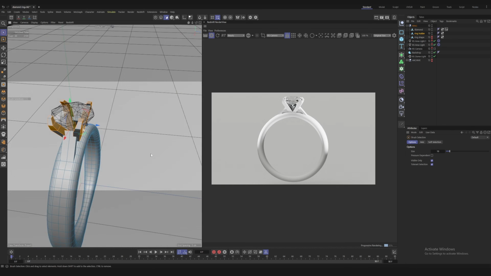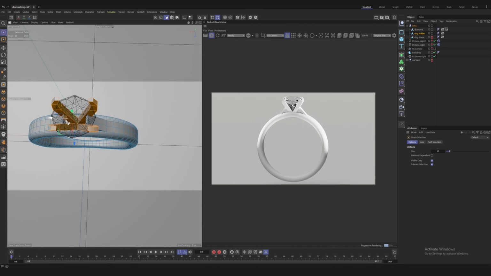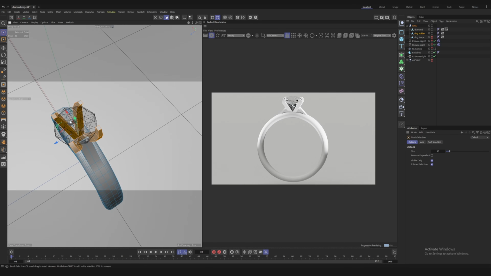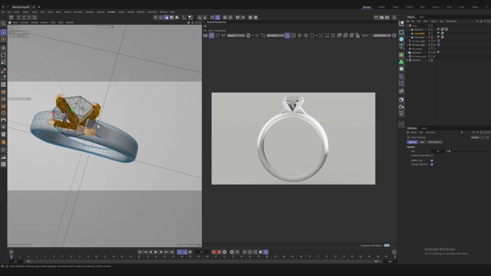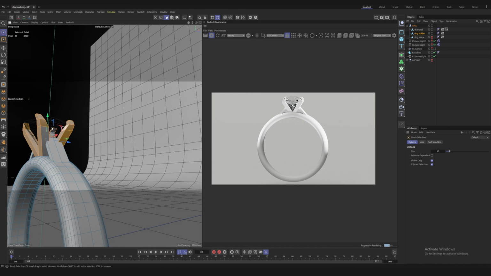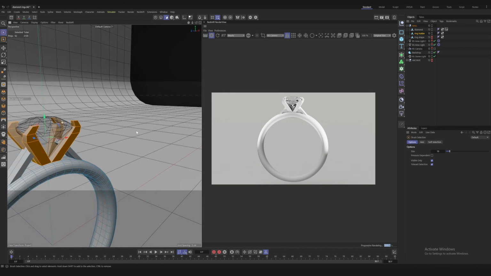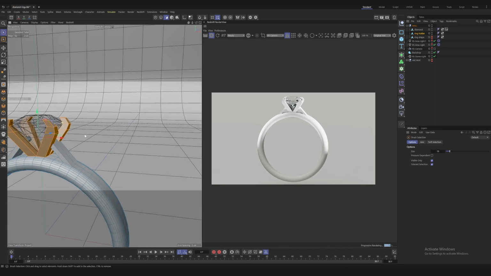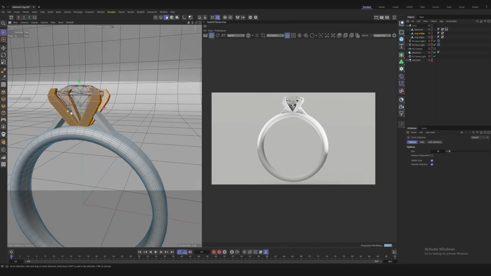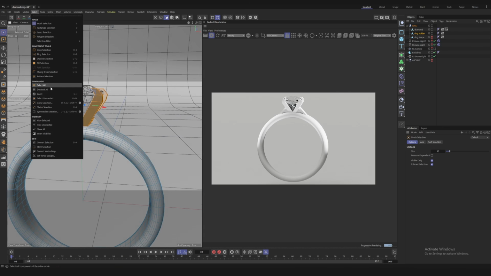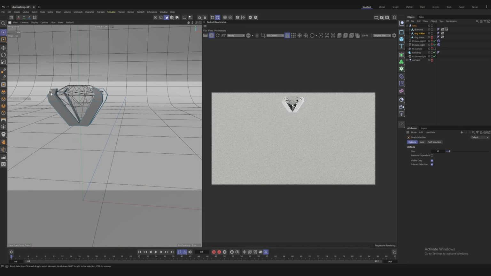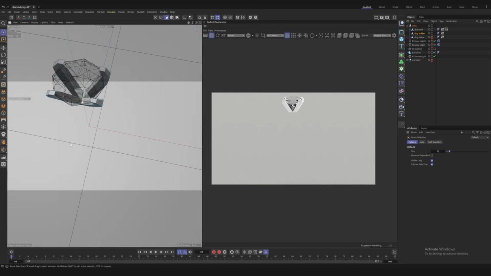When I'm sure that I've just got the faces that I want, I'm going to inverse this selection, which is just in the select menu. And I'm going to select the inverse, and then I'm going to delete all the rest because we only need these 4 prongs. So again, go up to select, then invert, and then delete. So we just have those 4 prongs. And remember, this was a copy of the ring shape, so we still have the original.